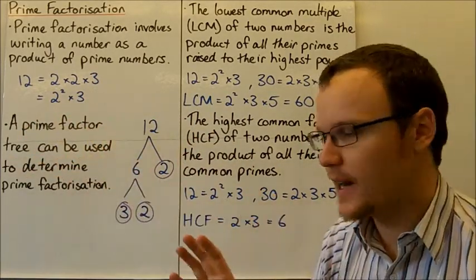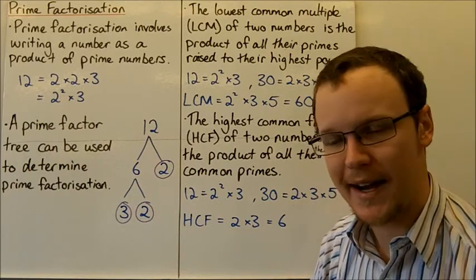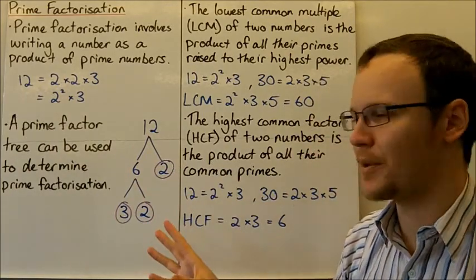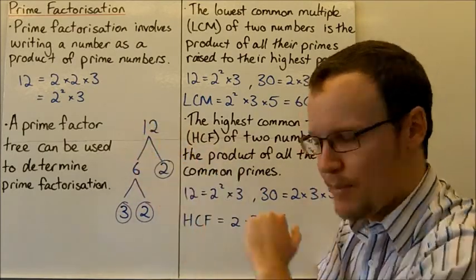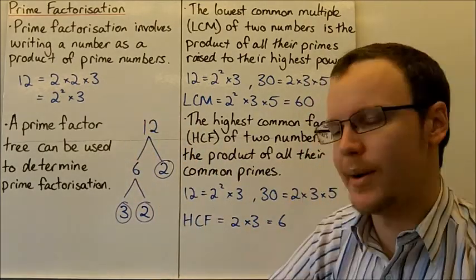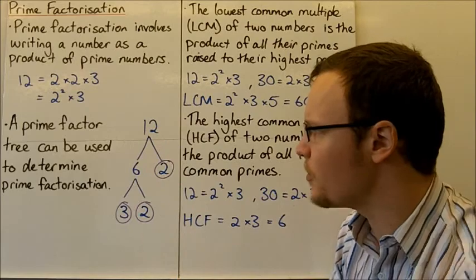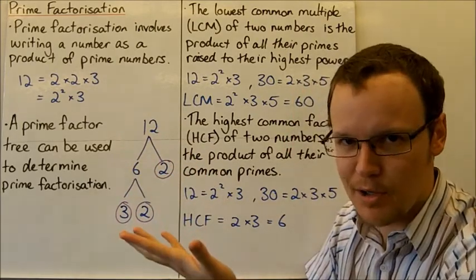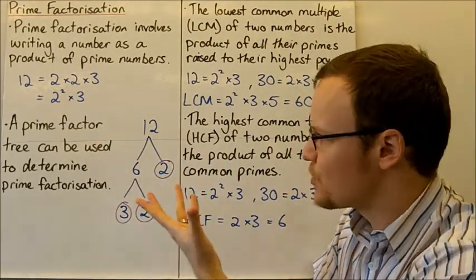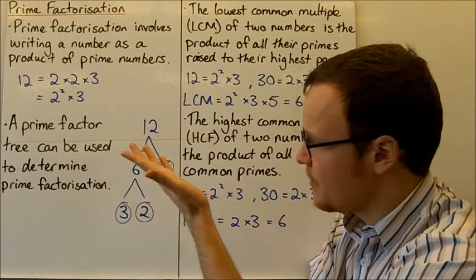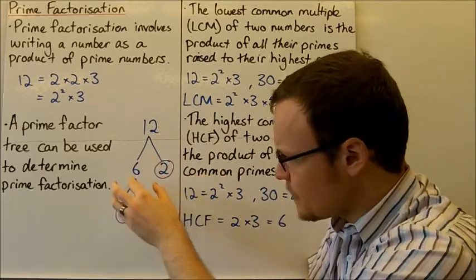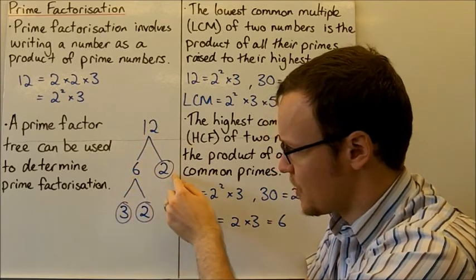We can use a great handy device called a prime factor tree to actually determine the prime factorisation. That's where we start with the number we're trying to create the prime factorisation of at the top, and expand it down to multiply by any two numbers. So 12 we could have put down as multiplied by 3 and 4, but I chose 6 and 2. So 12 is equal to 6 times 2.